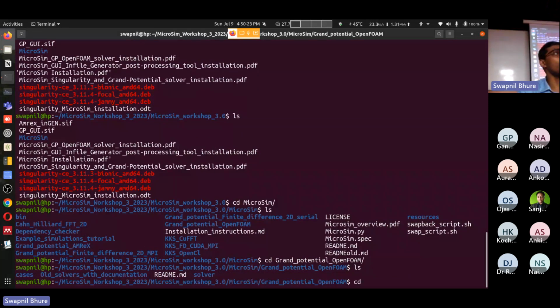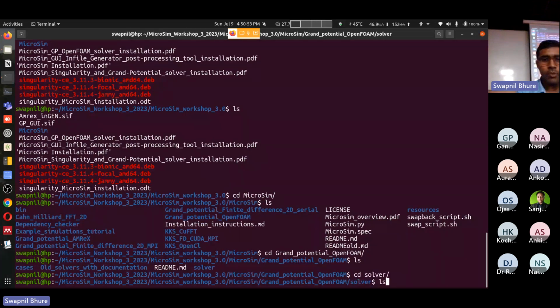The organization of OpenFOAM is something like this. They call it solver: whatever you saw, the formulation, all of that goes into the solver part. Then all of the case setup, for example, how your mesh will look, what input parameters, transport properties, thermodynamic properties, all of that along with the execution of the code and the simulations, goes into the case folder. So first we will go to the solver folder.